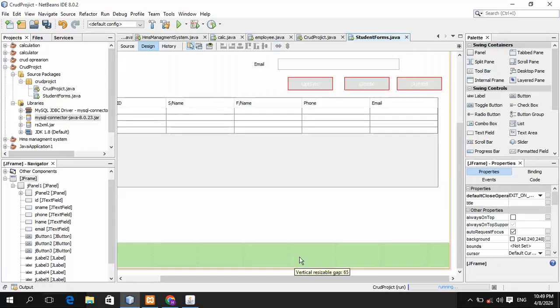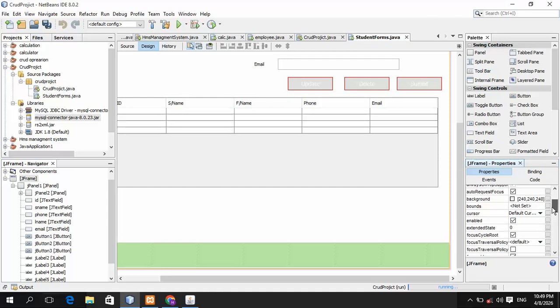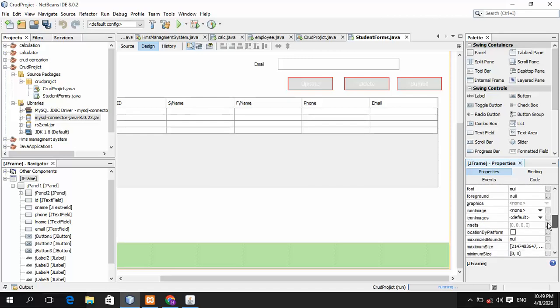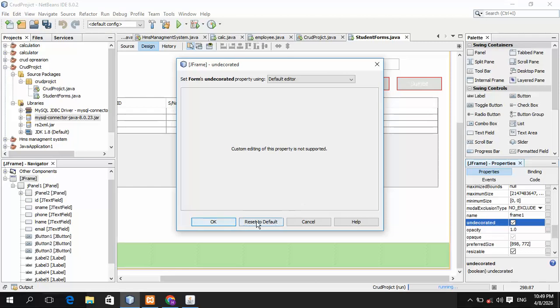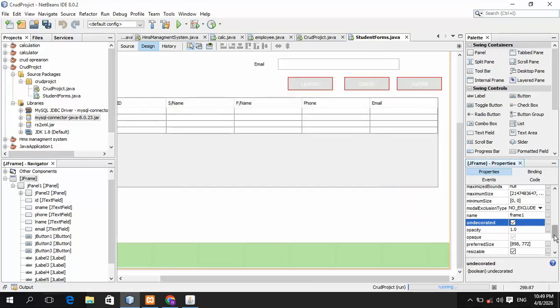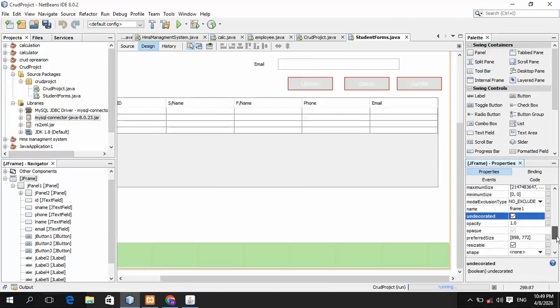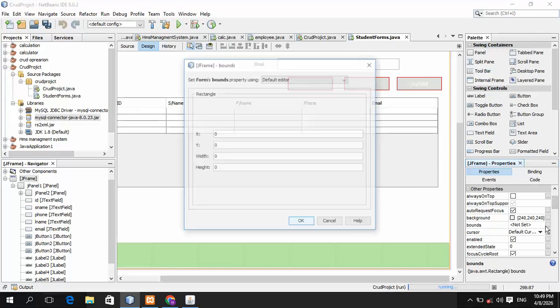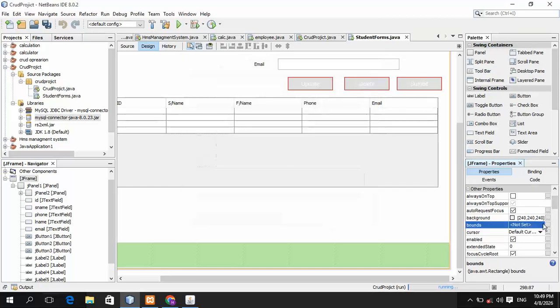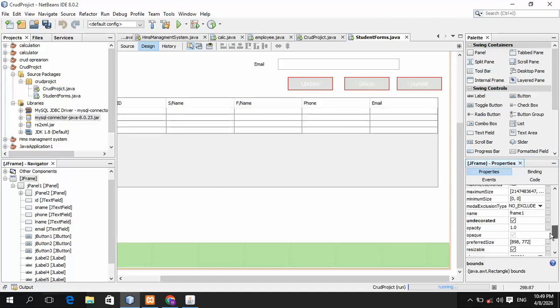First we will go to, for example, cursor, no, undecorated, or click on here, undecorated is right. So go to border, which one? Where is border? Click on bonds, one minute, bonds is not. So border.